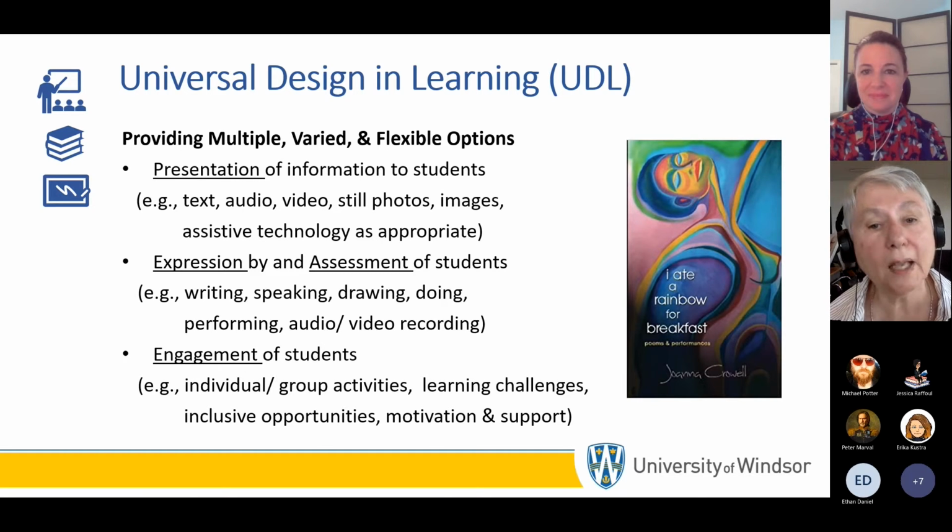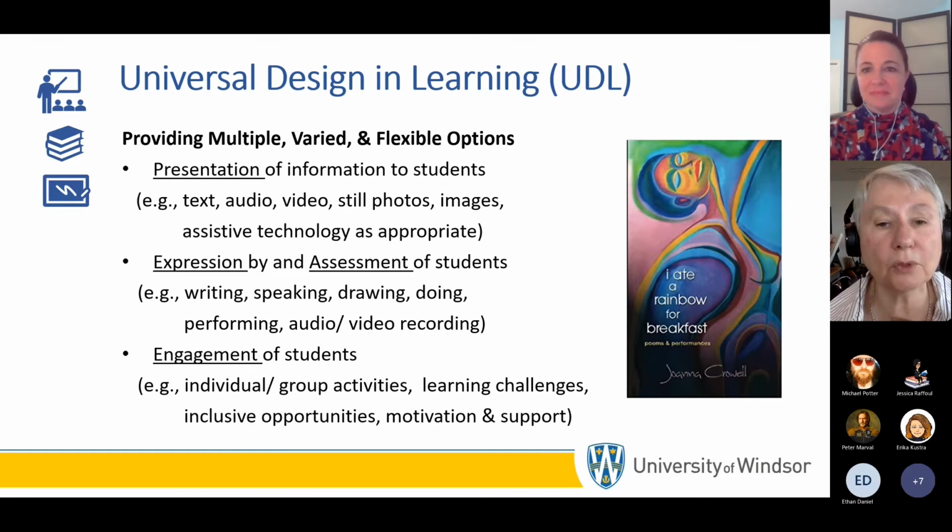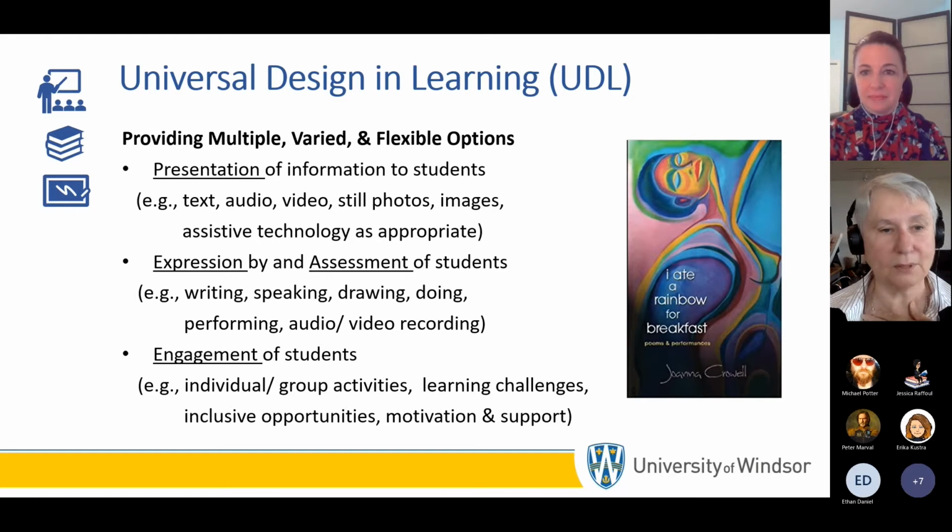And the student on the right did not want to write. She said, I write poetry. This is what I do. My love is poetry. Could I write a poem for this class? I said, sure, write a poem. She wrote a poem about NIMBYism, not in my backyard, and she published all of the poems, and that wonderful poem appeared in this book. Near and dear to my heart in that instance. So it doesn't have to be a conventional method. And the last one is engagement of students. We can give them individual activities and group activities, but that has to be inclusive, and we have to think about what motivates and supports their learning.